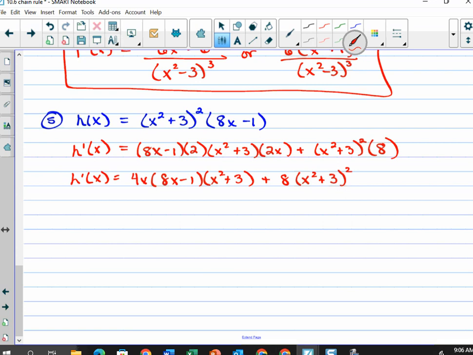Were you guys okay with step 1? We got our product rule down? I understand where I messed up. Eight instead of... So when I do this one here times this derivative, chain rule on this one. The 2 comes in front, this to the first, then times the derivative of the inside. Don't forget that part of the chain.